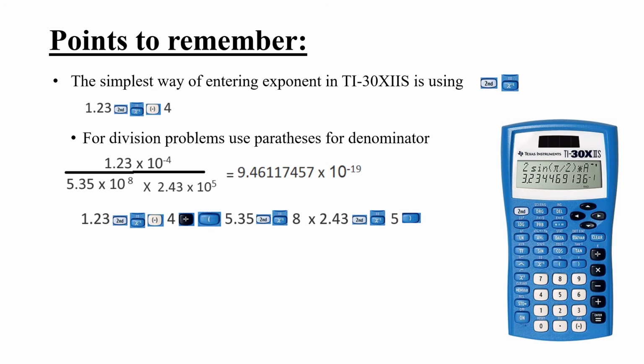Now, points to remember. The simplest way of entering an exponent in the TI-30X IIS is using the second function and this EE. And for division problems, use parentheses for the denominator. For instance, if I have this number to enter in my calculator, I will enter the first number. After that, I will press this bracket, then the rest of those two numbers in the denominator, and then close the bracket. You will get this answer.